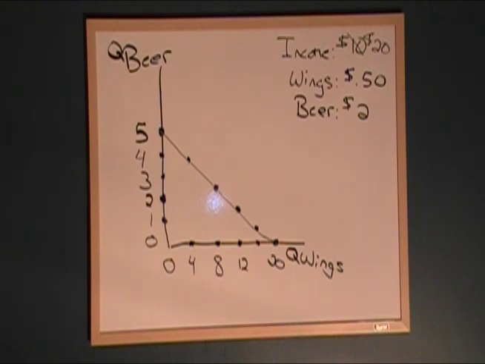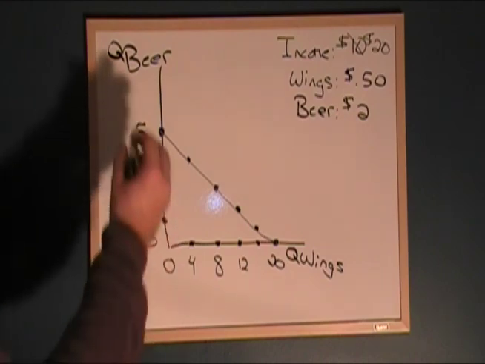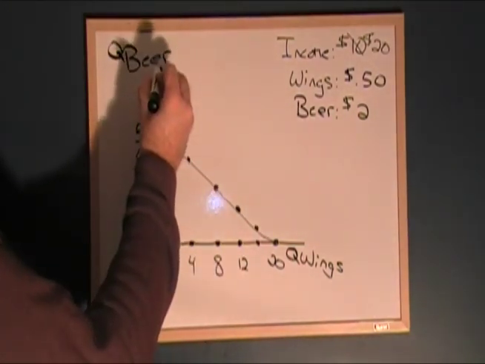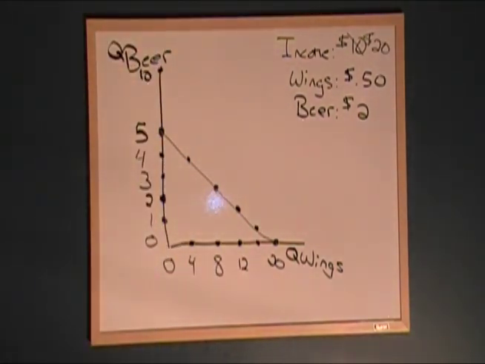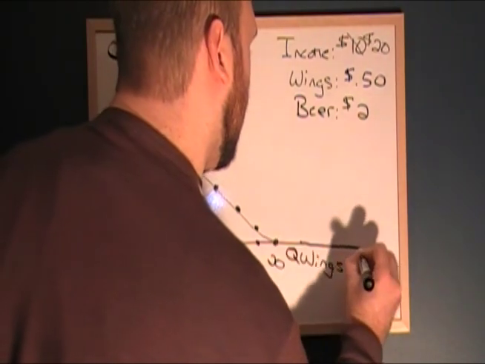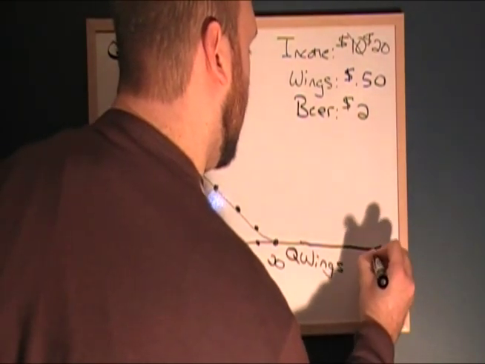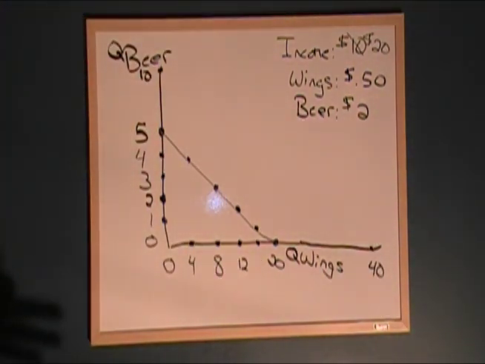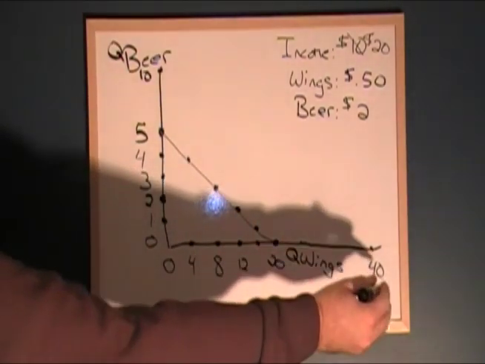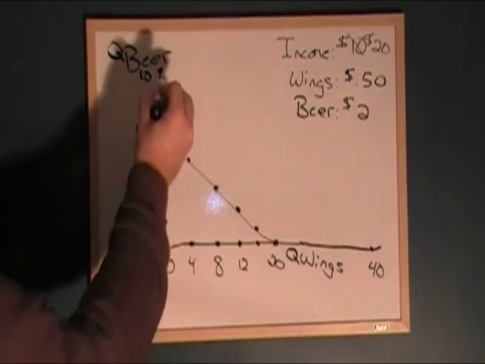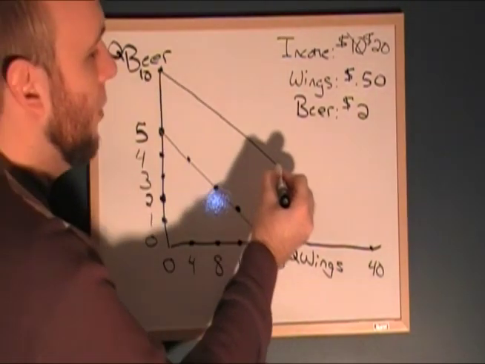Absolutely. If I spend all my money on beer now, how many beers can I have? Well, 20 divided by 2 is 10. Yikes. If I spend all of my money on the chicken wings, I can have 20 divided by 0.5 or 40 chicken wings. That's also going to change all of our combinations in between as well. If we really wanted to, we could go ahead and we could plot all those out. We're not going to do that though, because you can do it with math.